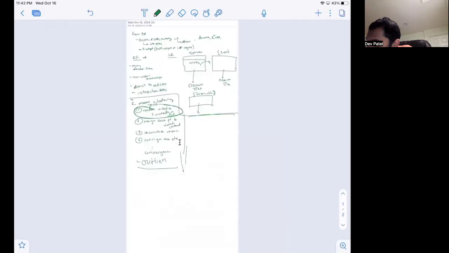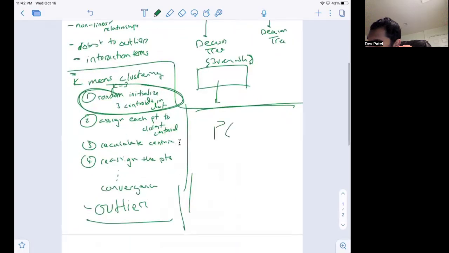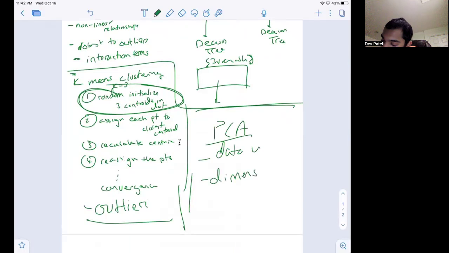One of the things, let's see, PCA. PCA is a very good tool for data visualization, especially if you have many different dimensions. So first, dimensionality reduction: if you have, say, 1,000 dimensions and you want to condense that into two or three, really getting the core of what the variance in the data set is, you can use principal component analysis to reduce the number of dimensions.